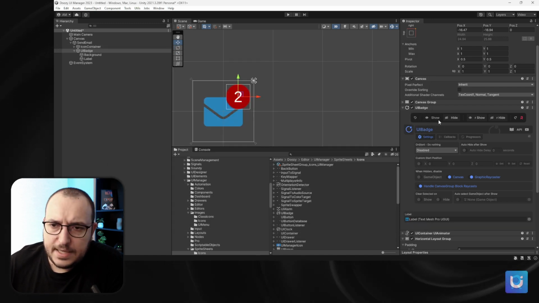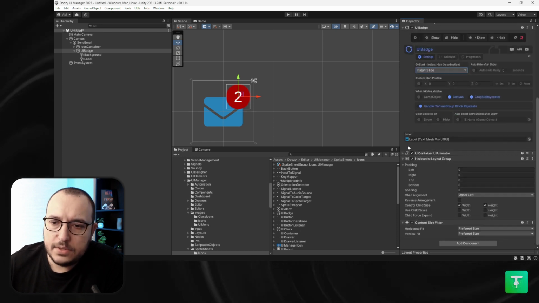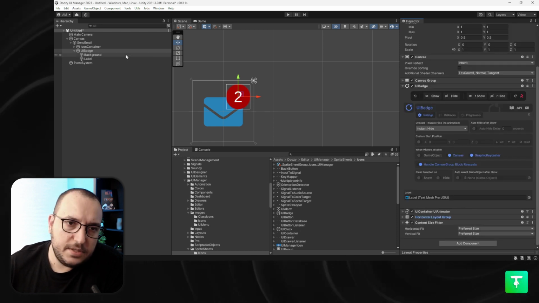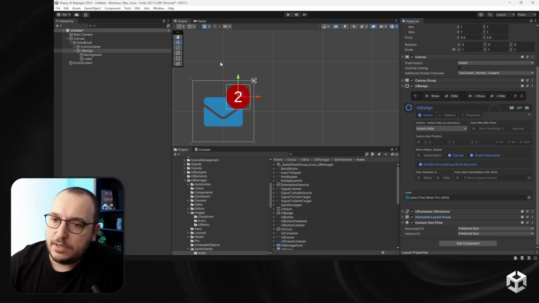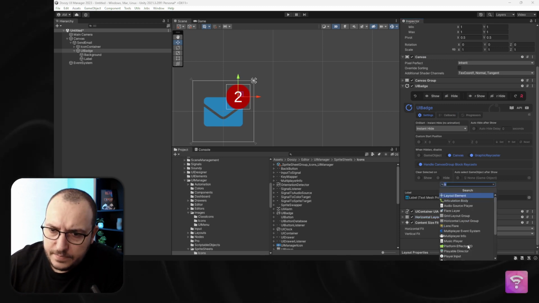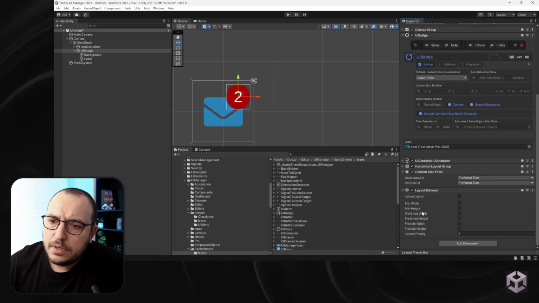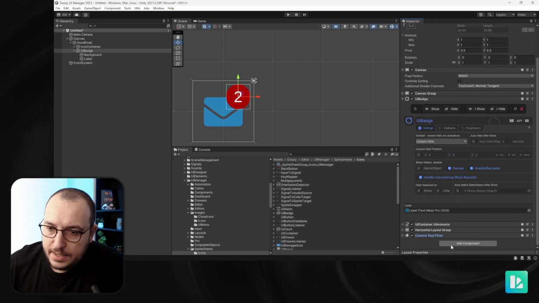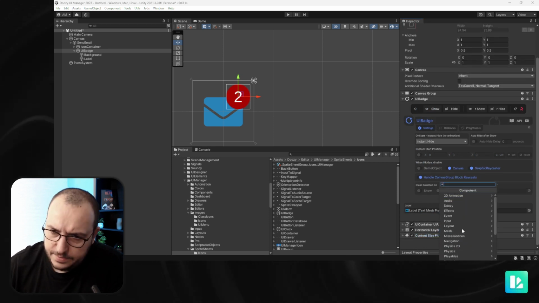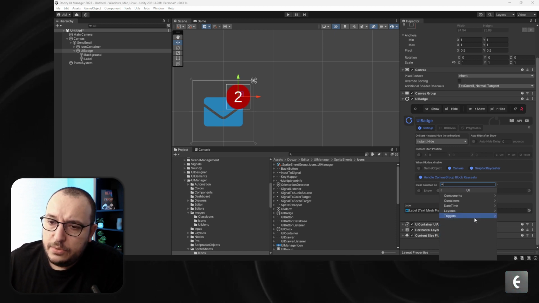So whenever, let's say this is always instant hide. All right. So whenever this notification is sounded, this badge is shown, I would like to hear a pop sound. All right. So I'm going to use the, what did I just do? Did I add anything? Layout element? No. So I want to add a component here. So I'm going to go to Doozy UI.